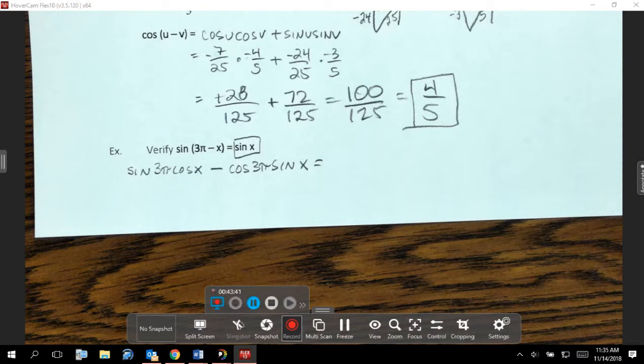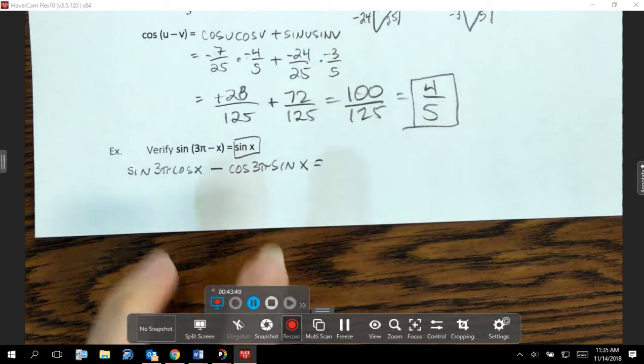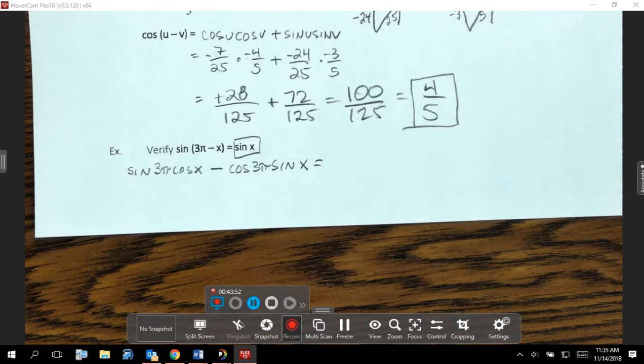Does anybody have an idea of something I could do next? Because I can't do anything to sine x. I can't do stuff to both sides. I can only do stuff on this left side. What were you going to say? Well, what identities? Are they squared? So no, because this is not the thing where we do stuff to both sides, because we're not solving it. We're just changing one side. So we will not be able to use Pythagorean identities.